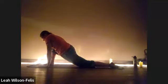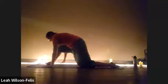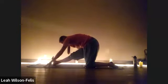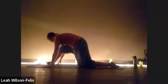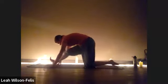Noticing that right hip flexor stretch right here in your thigh in the lunge, and noticing your left hamstring here with the half split. So in and out of those sensations, there are a couple more rounds, and if you fancy one over the other, then you can hang out there.